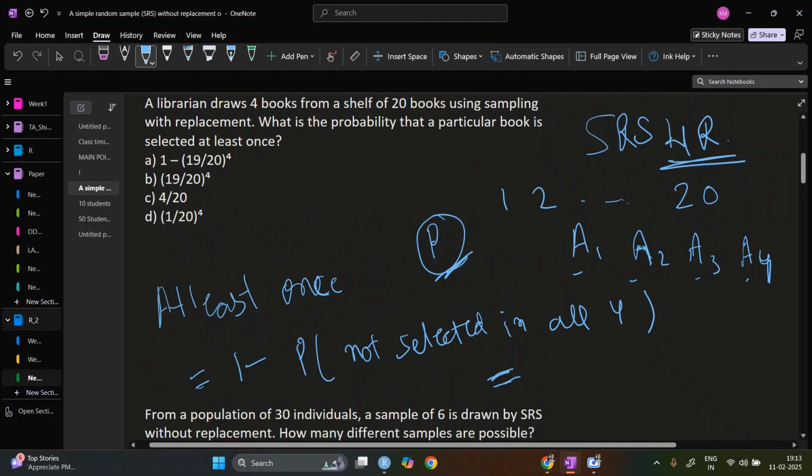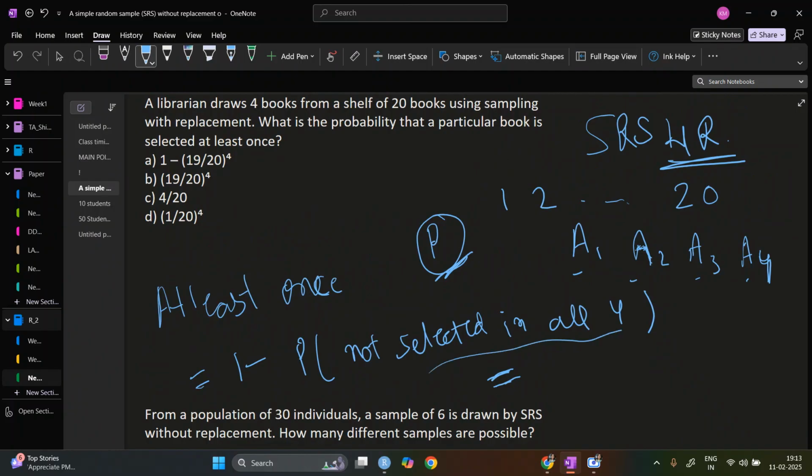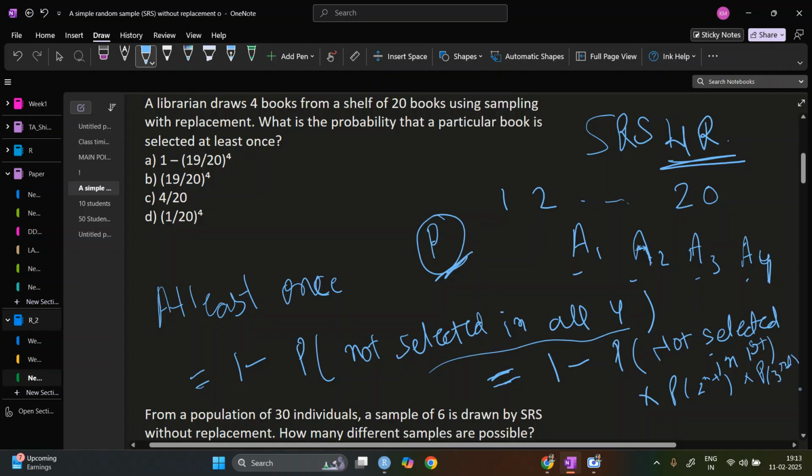Not selected in all four means the probability of not selected in the first one, into not selected in the second one, into not selected in the third one, into not selected in the fourth one.